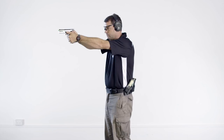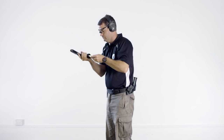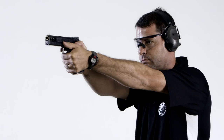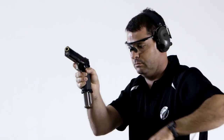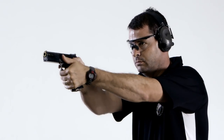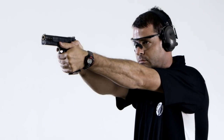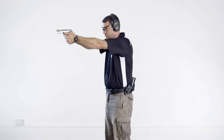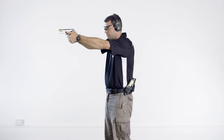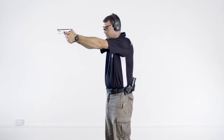Here is the same drill shown from a different angle. Eject the magazine while bringing the pistol back to the ready position. At the same time, reach for a new magazine and insert it. Notice how the pistol is tilted over to the strong side — this allows the shooter to see the magazine well and align the magazine so it can be inserted. It also stops the tendency to raise the muzzle. Notice also that the reload drill is done at chest or even face height. This minimises movement and allows the shooter to keep their head up and remain aware of their surroundings, which is particularly important if the shooter is moving while reloading.